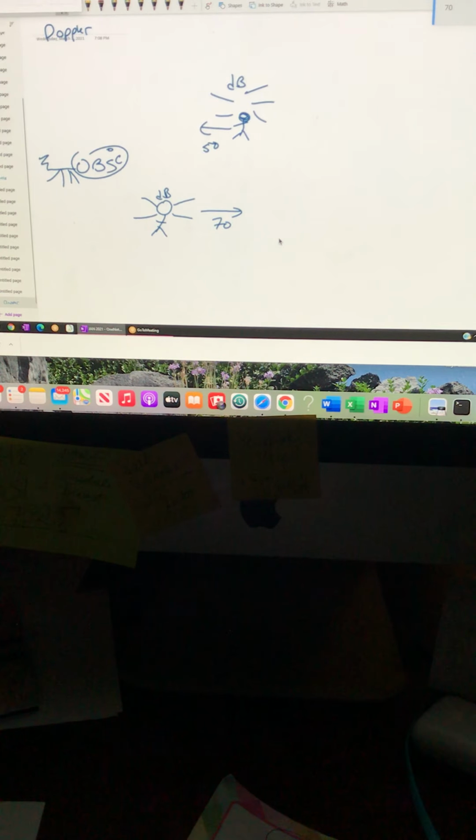Okay, loudness has nothing to do with Doppler. Loudness is simply distance. Intensity, amplitude, that has to do with loudness. And that's related to distance, 1 over d squared. You should understand this. So loudness has to do with how close you are. If you're closer, it's louder and it's quadratic. So who's closer, the 70 or the 50? 70's closer. So if the 70's closer, the observer hears it louder. Are we clear on that?